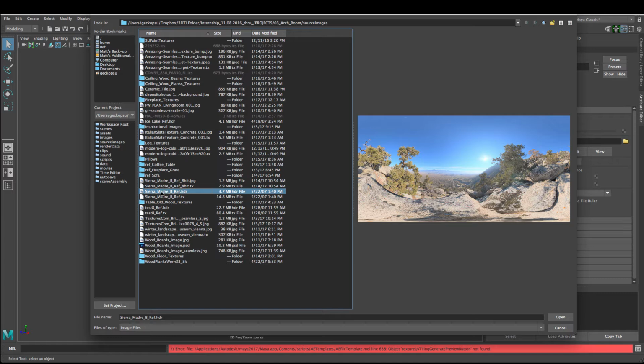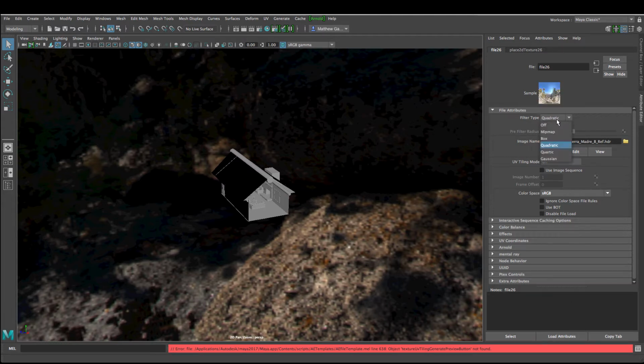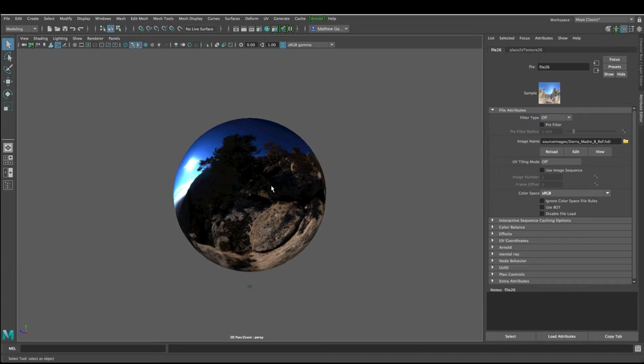Now what Maya's going to do for Arnold is create a TX file. And apparently what I've learned is TX files are more efficient for Arnold to handle. So Maya by default is set up to automatically create these TX files. It should just replace what I've already created here, but we'll go ahead and do that anyway. So I'll just open up my HDR file. It's a 32-bit image. And there it is. I'm going to turn off filtering for now, and I'm going to zoom out. You're going to see it's a little different. I'll show you why later.